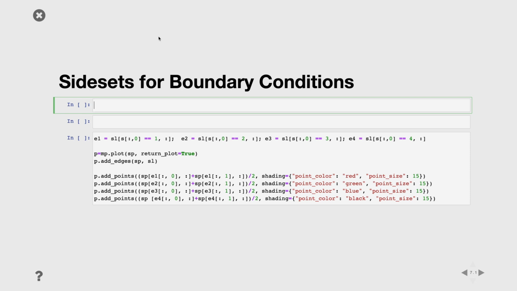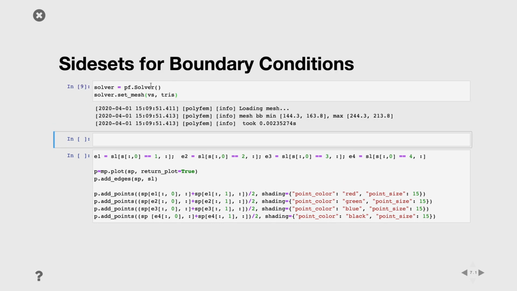So if we want to use Polyfem, the first thing we need to do is to just create the solver. So here I'm just creating a solver, and now we can just load the mesh inside the solver. And here the mesh is the mesh we just created before, which is just the vertices and the triangles. And then another thing we want to do is, okay, let me move that in the same cell so it's more organized. So now we load the mesh. Here we can see, for example, the size of our mesh, which is kind of on the 100.